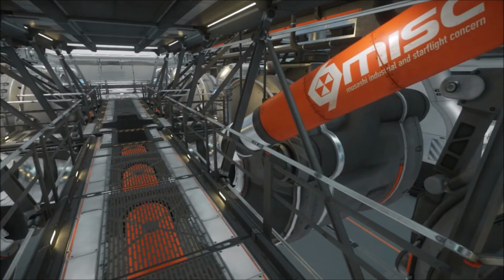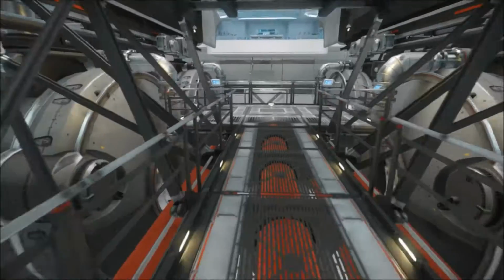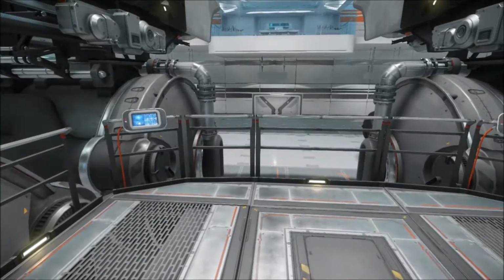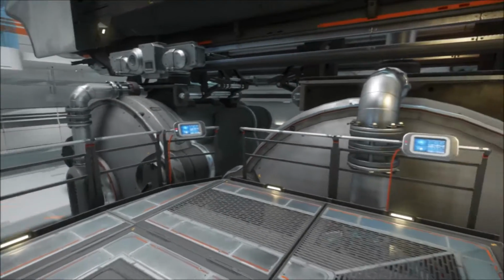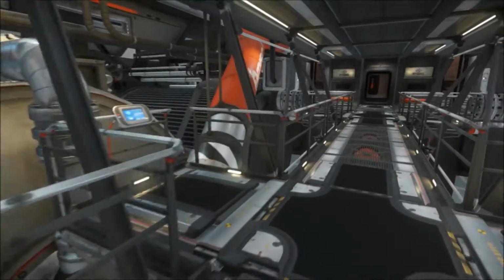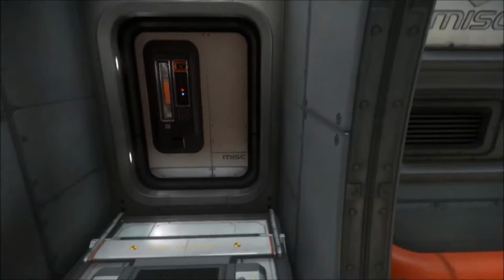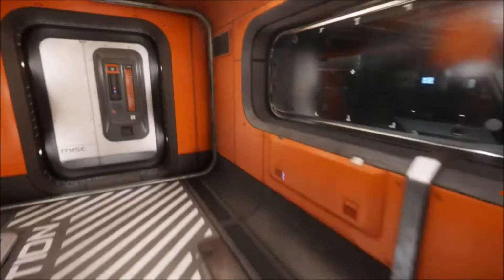Musashi Industrial Starflight Concern. Alright, so this is the fuel tanks. And this is the fuel tank version of the ship where it goes around scooping up fuel, processing it, and getting ready for it to be shipped off and sold, which is pretty cool. Right, let's go inside here.